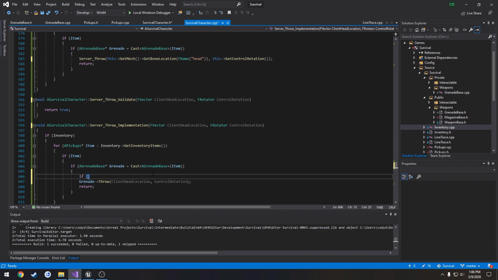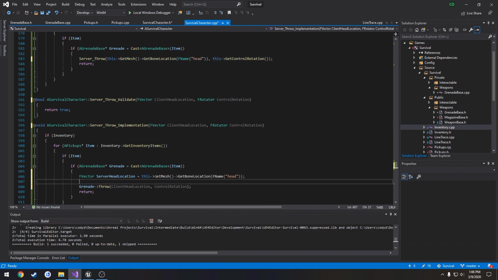Now we can do our little comparison. So we're going to get the distance. So if, let's see here, F vector server head location equals that. So if server head location dot distance, the distance to, no wait, those are 2 different. So we're going to do F vector distance, so server head location and client head location. If that is greater than or less than, let's do 50 centimeters.